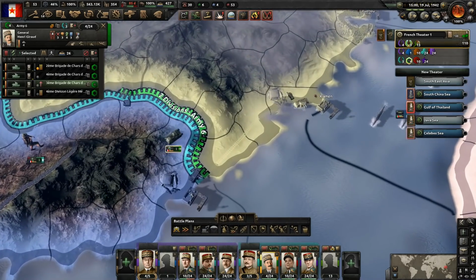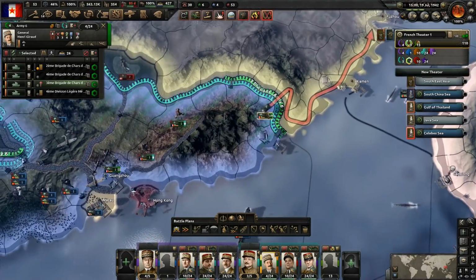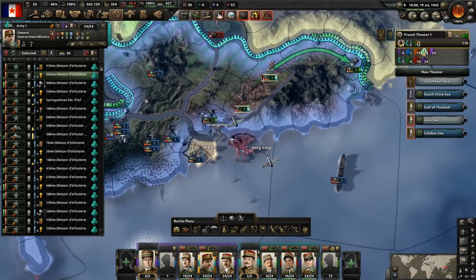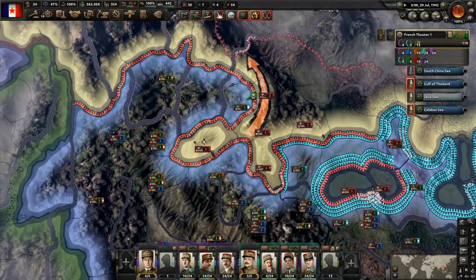Alright, so we are over here. Let's go ahead and take all the territory up along the coast. We're just going to race along the coast, guys. And get that territory taken. Just waiting for a lot of units to make their way to the front.